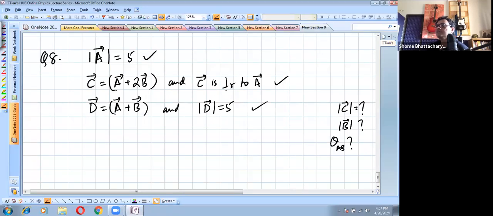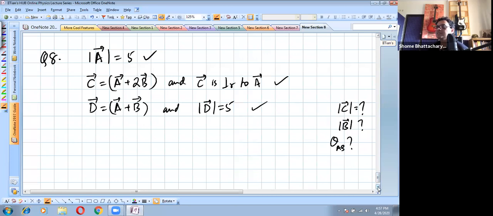So that means if I were to draw the triangle and use triangle law, it would be something easy for me because it's a right angle triangle. And then again, some other information is given to me that the vector D, which is A plus B, the magnitude of D is 5 and the magnitude of A also, you remember, is 5. So it is an isosceles triangle. So even that triangle is comparatively easy to work out.